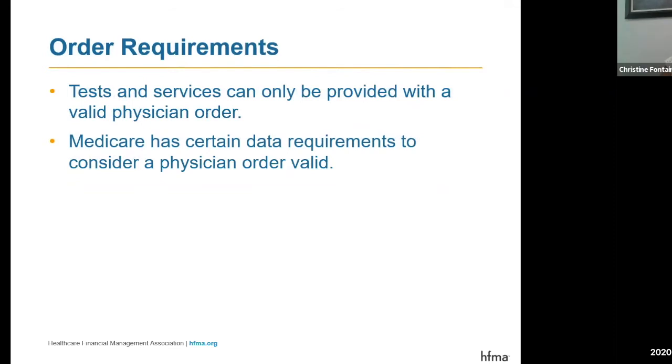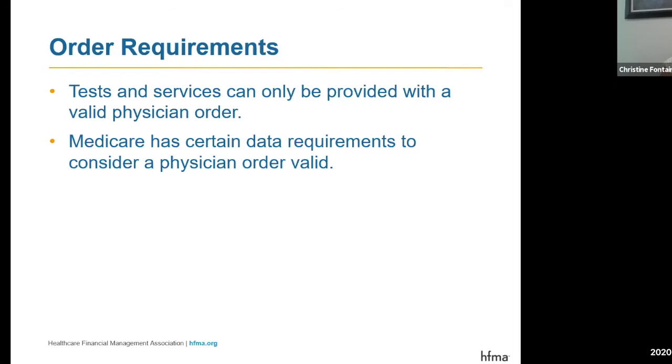Okay. Tests and services can only be provided with a valid physician order. The few exceptions are requests from Medicare beneficiaries for things like flu vaccines, pneumonia vaccines, or screening mammographies. Initially, verbal orders can be taken as long as they are accepted by qualified staff as defined in the facility's medical staff bylaws, rules, and regulations. All verbal orders must be authenticated by the ordering physician by subsequent written signature, fax signature, or a computer signature.